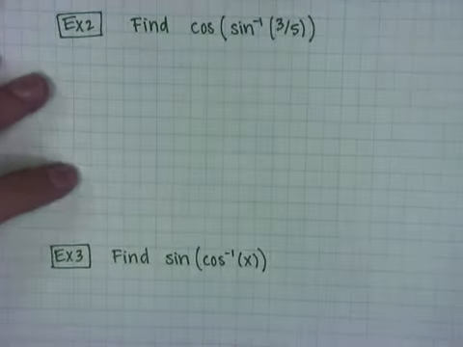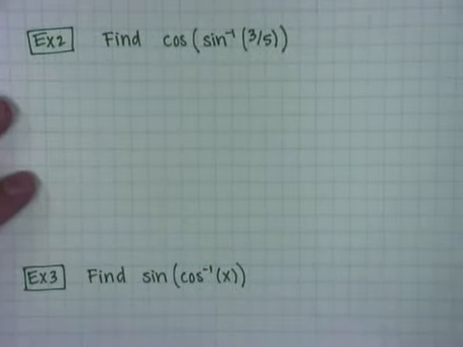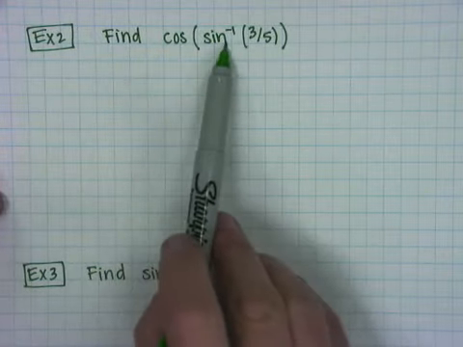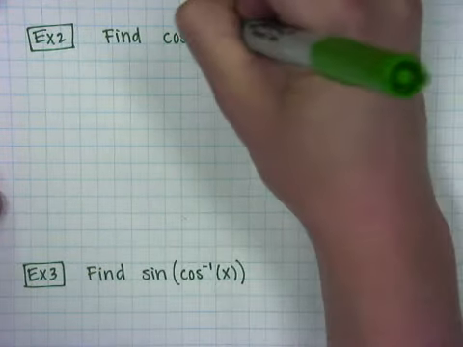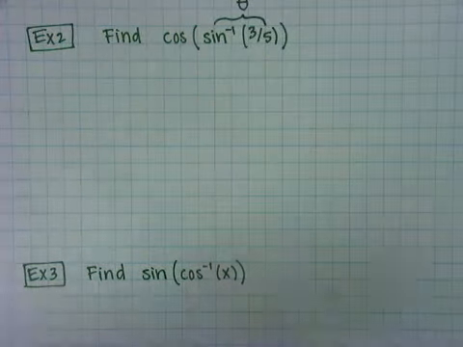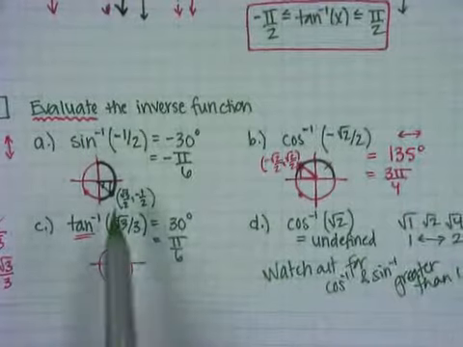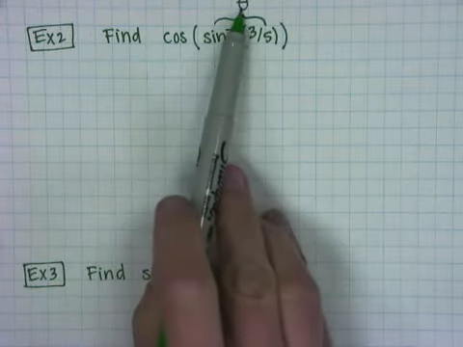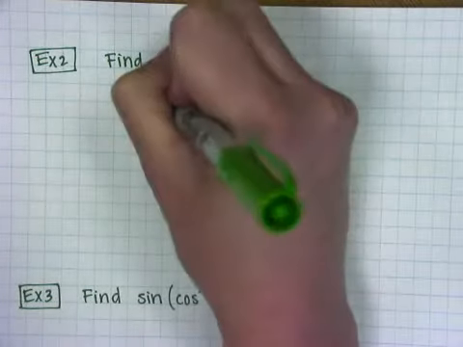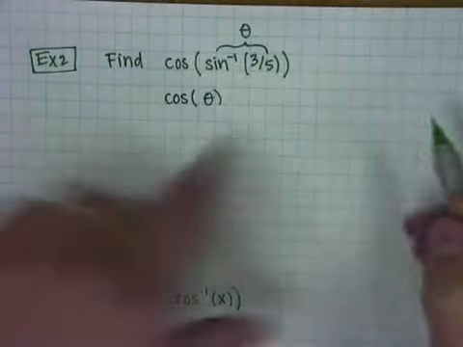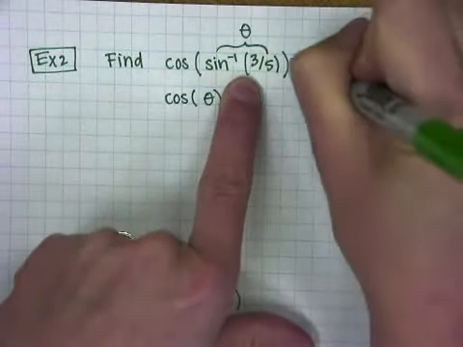Let's take a look at some new examples. These are ones that you haven't seen in class. So we have a composition of two trig functions, a trig function and its inverse. In this case, an inverse function is always equal to an angle. Notice that our answers from before were always angles. Negative 30 degrees, 135, right? So this inverse function is really a theta, which means what they really want me to find is the cosine of theta.